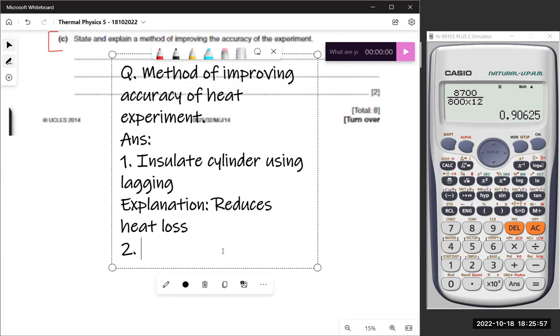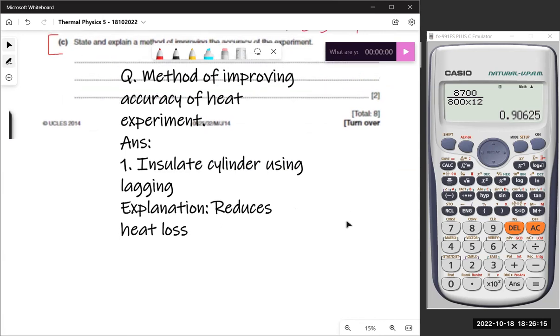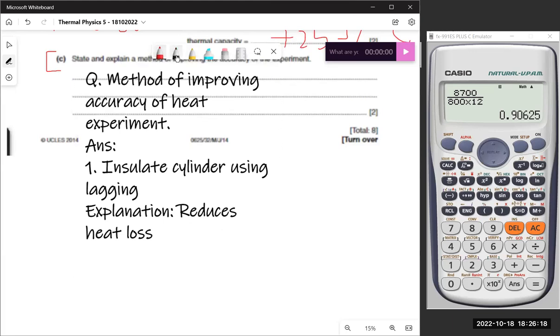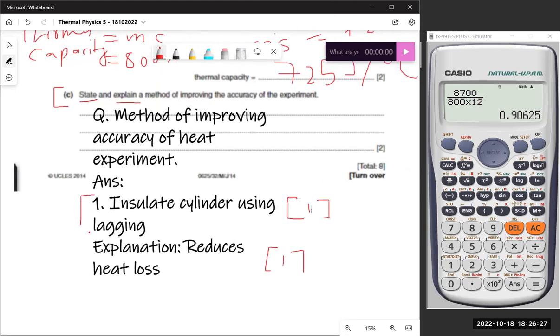Next thing you could do is higher. Well, this should be enough actually, but I'll still give it to you. But no, just memorize this. That's all you need to know. So there's 1 mark for this, the reason, and 1 mark for the explanation over here. State and explain. Whenever they say state and explain, you have to say what something is and you have to give an explanation. Write this, tell me when you're done.